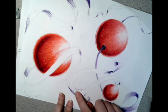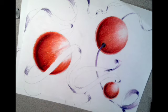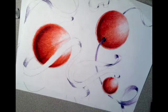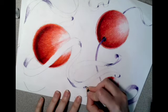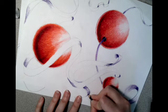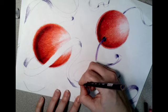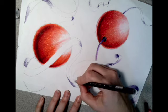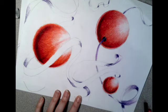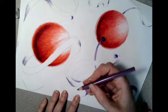I'm going to come over here and I'm going to finish this part just to kind of show you in this area because I've got two ribbons that overlap here. So what I'm doing here is I'm going to use my darkest value right up against the edge. Remember that you can kind of layer with little lines to go in and follow the contour of the ribbon. Just like you follow the contour of the sphere, I'm also following that contour of my ribbon.